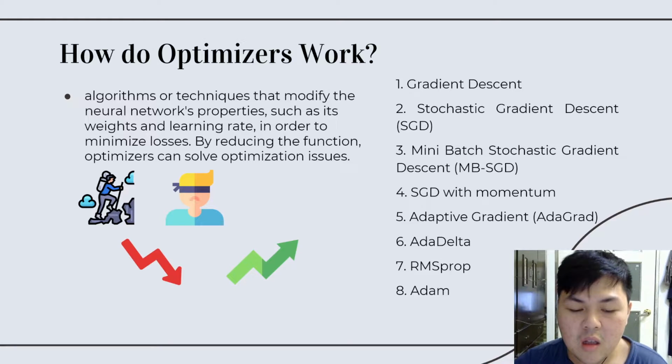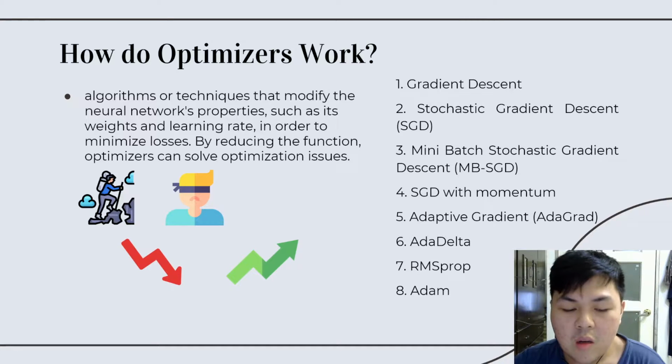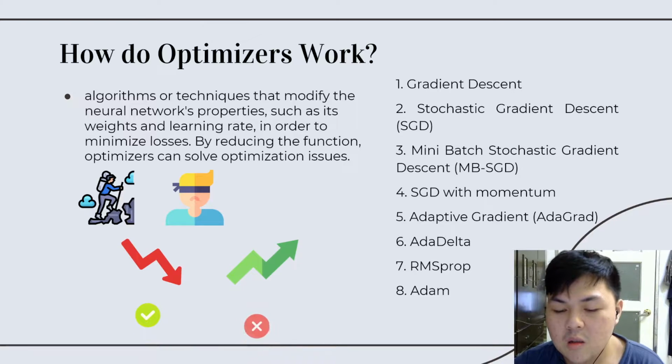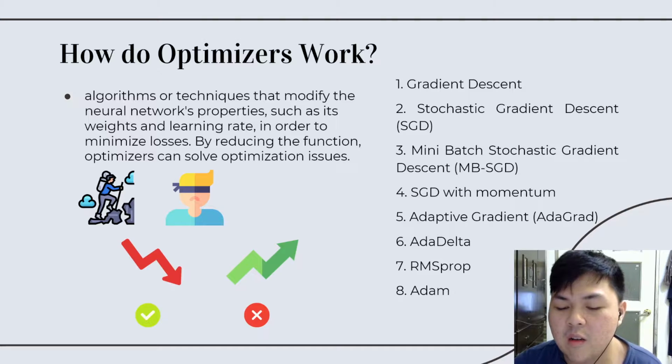Similar to this, it's hard to know your model weights at the beginning, but you can possibly get there with a little bit of trial and error based on the loss function, just like the hiker descending. The optimizers determine how you should modify the weights or learning rates of your neural network to minimize losses. The goal of optimization itself is to minimize the losses and deliver the most precise outcomes.